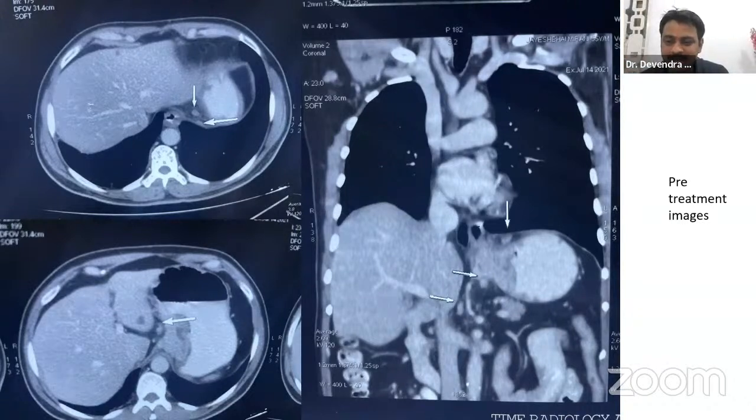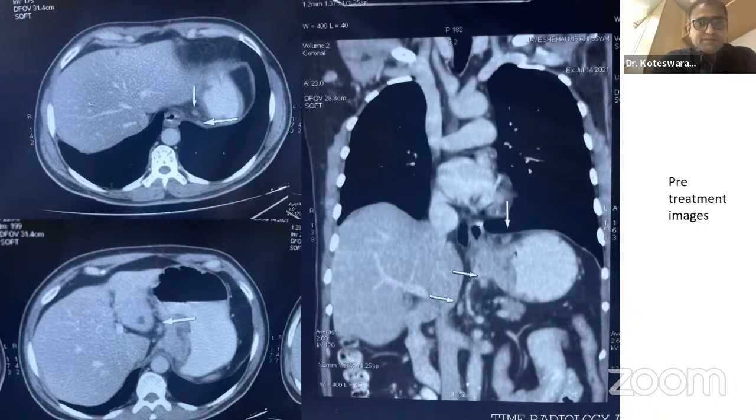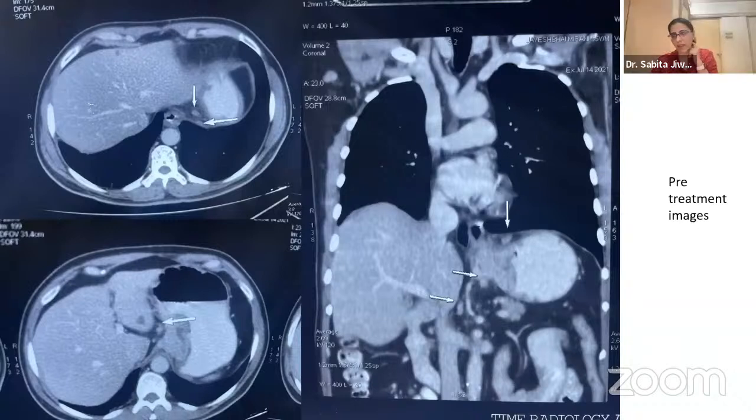And what is the practice? It is optional. If you have a large nodal burden or you're expecting serosal disease, then you can do it for type 1 also, but type 2 and 3 definitely you would do. So, Koteshwar, you agree with him that we have to do staging laparoscopy? Yes, ma'am. Now we are not planning immediate surgery for this patient, are we? So why do you want to give him 2 anesthesias? Do one staging lap now, then do the surgery later. Why not do the staging lap later on with the surgery?